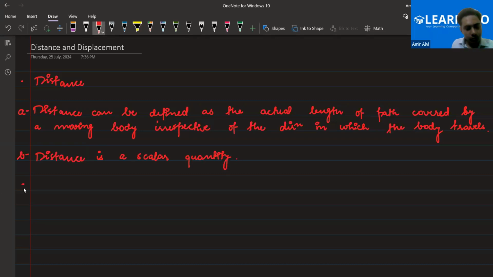quantity. Next thing is that, if it's a scalar quantity, then whenever an object moves or is in motion, the distance of that moving object will always be positive. It cannot be negative or zero if the object is moving. Clear? If I'm saying continuously that everything will be included irrespective of the direction, it means that if the object is moving, that distance is not going to be zero or negative at any cost.